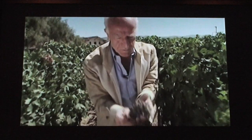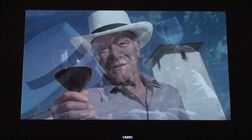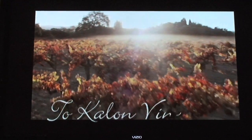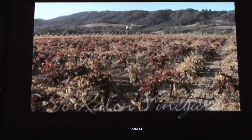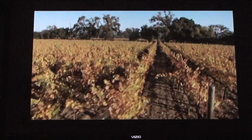There's Mr. Mondavi in his 90s. One of his favorite sayings was: 'Everything in moderation, including moderation.' You can't be too moderate — you've got to pick your spot. That's July, and that's the second week in December. This is post-harvest — I can tell by all the leaves on the ground. This is pre-harvest.